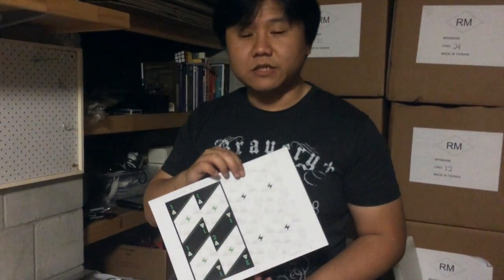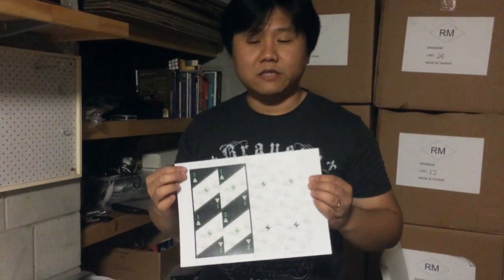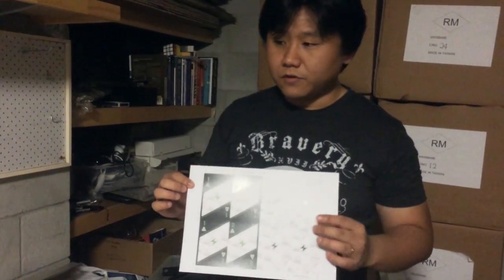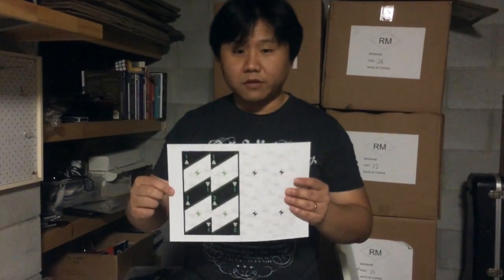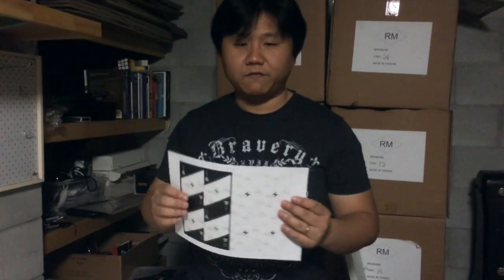The 200GSM is actually slightly too thick personally, but if you're going to be playing the cards without any sleeves, the 200GSM is perfectly fine. If you do want to sleeve them, you can go all the way down to about 140GSM or 150GSM, because when you bond them you'll get a fair amount of thickness. So anywhere between 140GSM to 200GSM is perfectly acceptable.